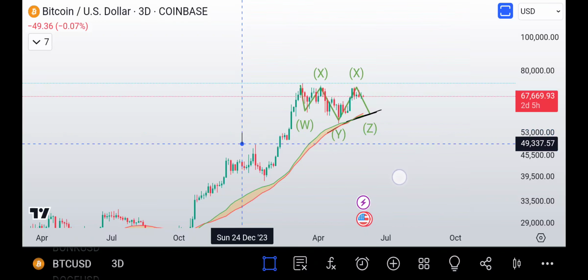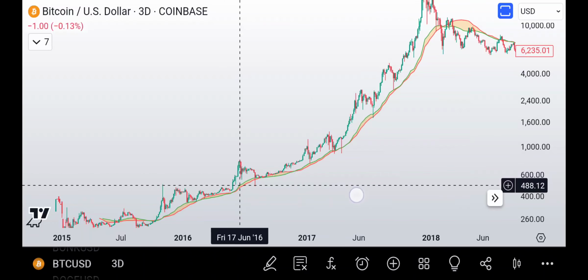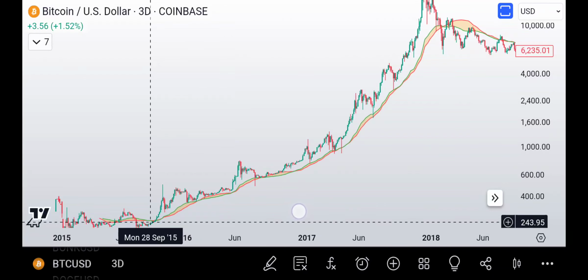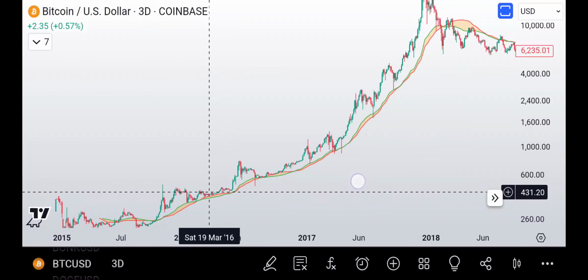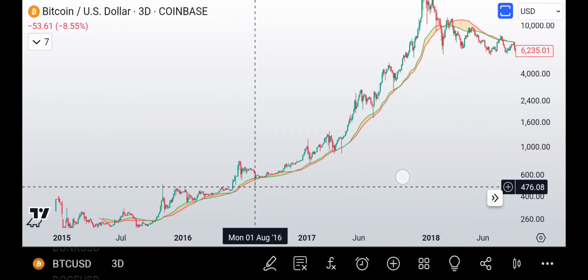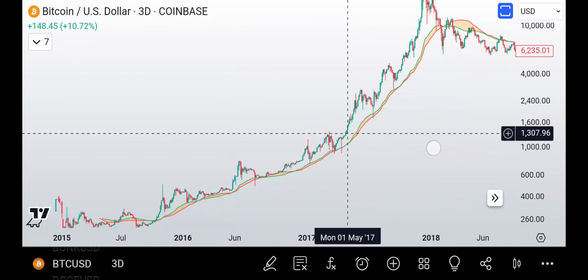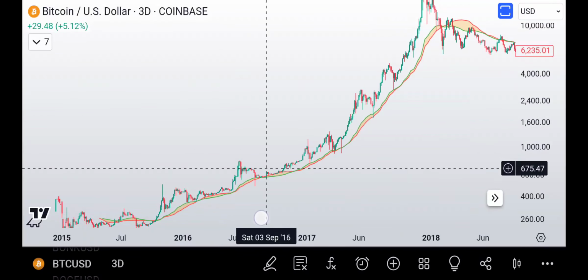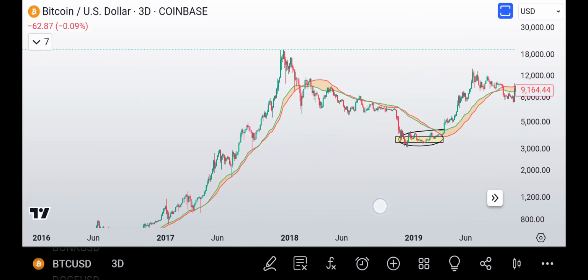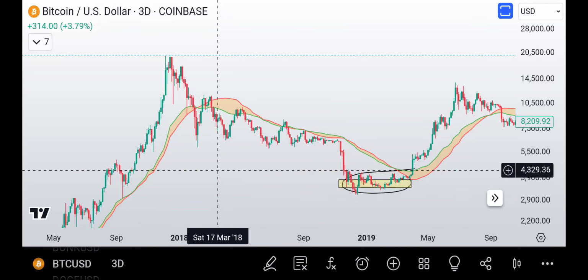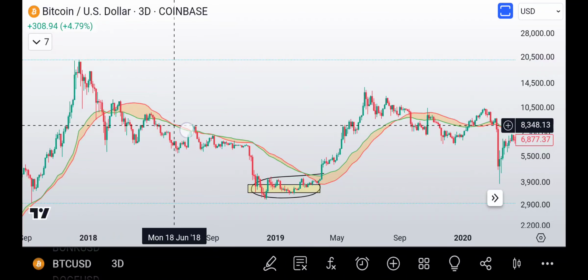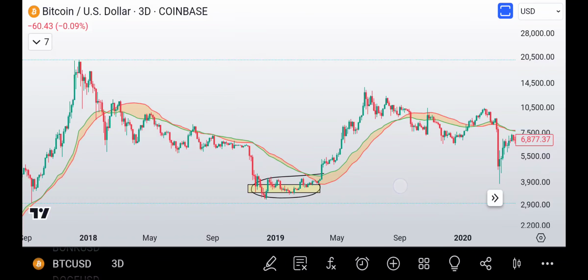So if you go back even further, we've wicked below the bull market support band, but nothing other than that. Here's where the bull market started. You can see we're holding, testing. We sort of wicked through it. We tested it, we tested it, we tested it, we tested it. This is perfect, textbook, right here. And even when we're in a bear market, it's not called that anymore. It's called a bear market resistance band, as opposed to the bull market support band. So you can see how perfectly it was resisting in here before it fell.